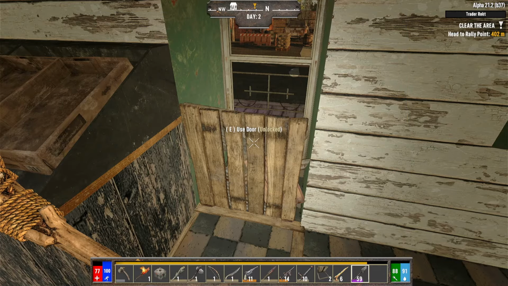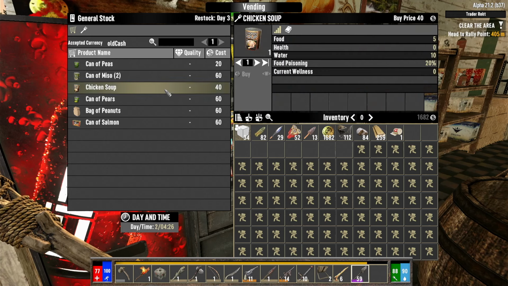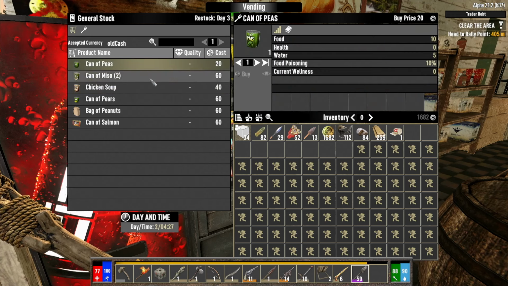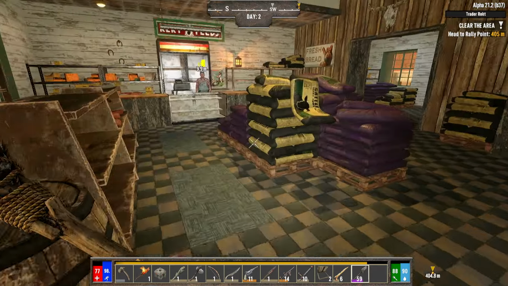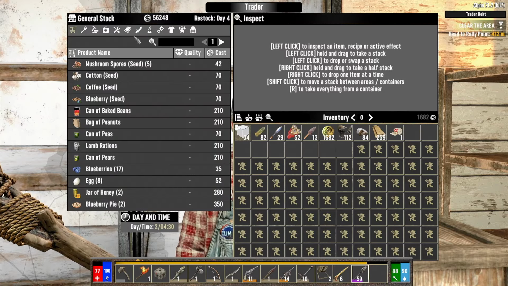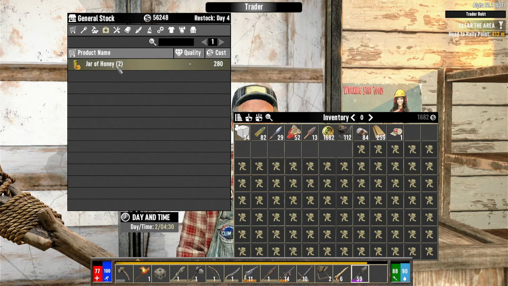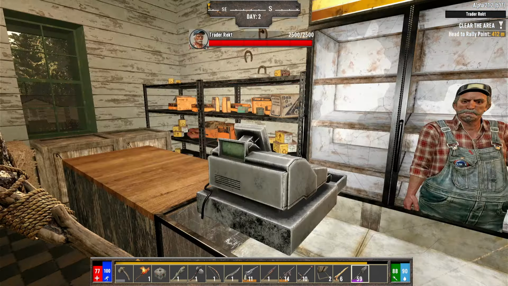Maybe I do need to use a bandage. I don't know. Is there anything in the vending machine that helps with health? See, zero. Yeah, nothing helps with health. That's very interesting. Does Wrecked have anything for sale that helps health? He has a jar of honey. It doesn't help health either. You cheap son of a bitch.